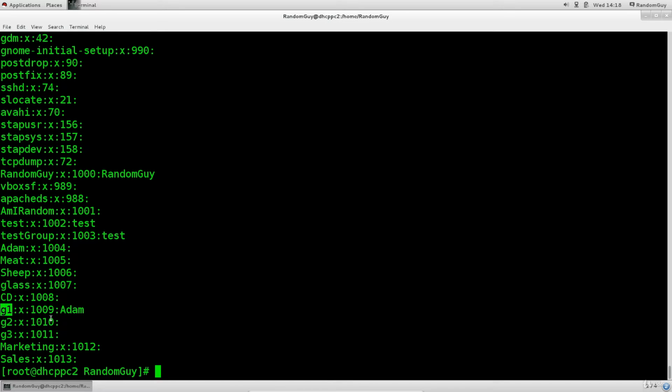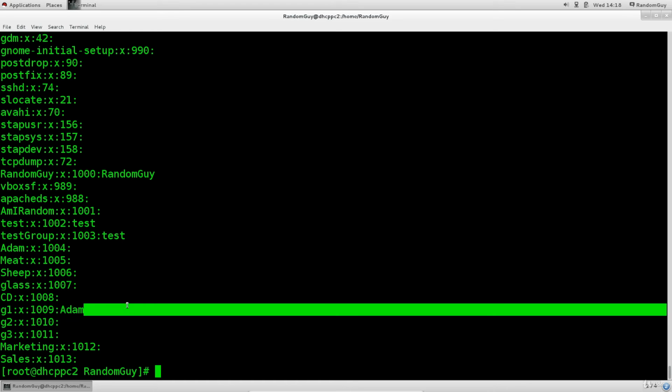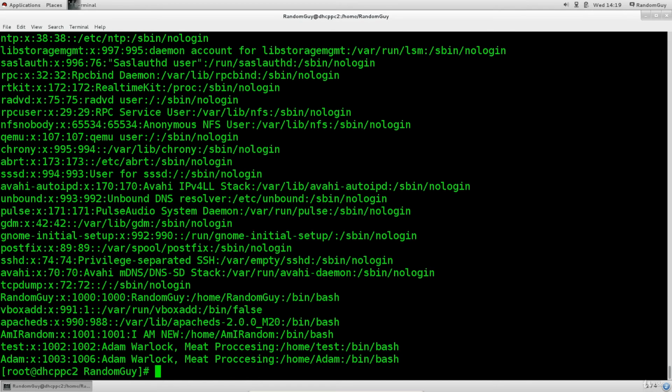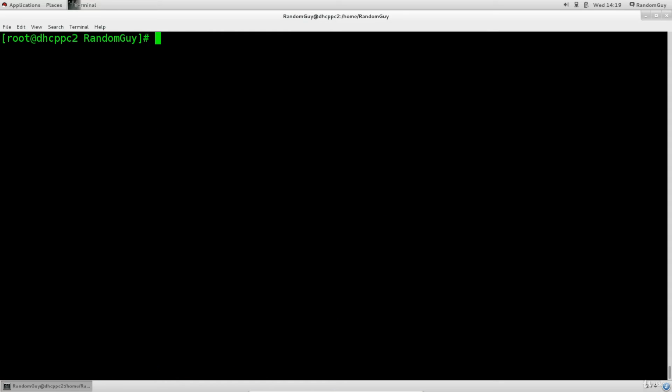A key note here to mention is that you will only be able to see secondary groups for users. So this is the group name, and then you can have all the users here which are assigned to this secondary group. If you want to see the primary group of a particular user, you can do it in the /etc/passwd file. So cat /etc/passwd. This is too much. Let's go ahead and clear the screen.